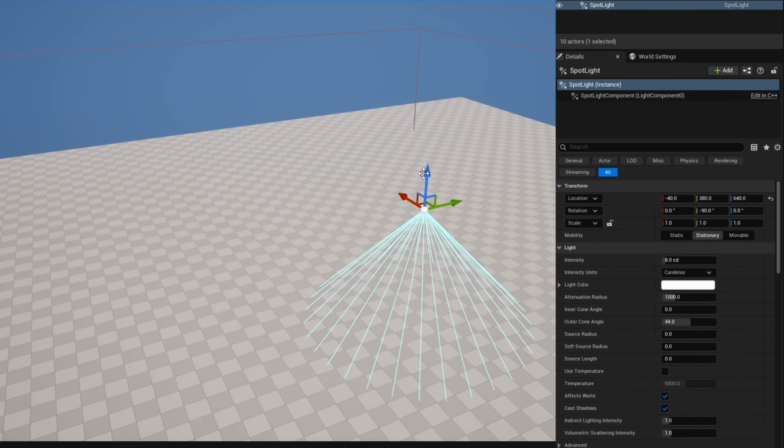One of the first things we're going to need is to get the light, its position, its information, and we're going to need to get the variables that are available to the light. If I have the light selected here in the detail panel, you can see we have access to intensity units, and a bunch of other ones, and we can actually access these within PCG.